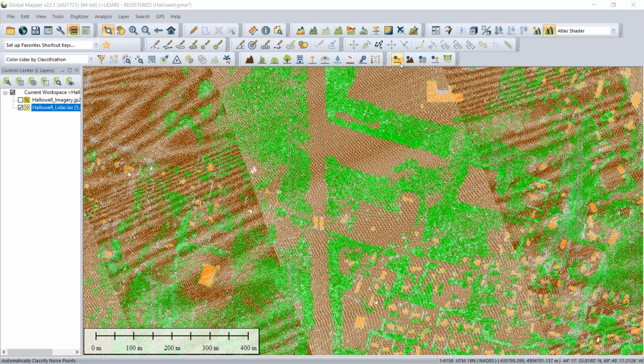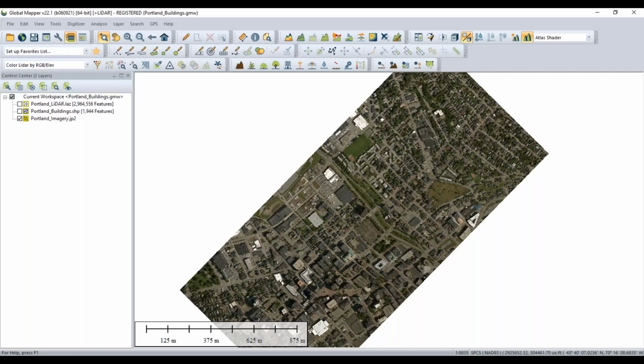A couple of additional reclassification or kind of improvement workflows. Billy, I'm going to hand over to you maybe to demonstrate these. This is based on a question that we were asked a few minutes ago, the idea of adding color. Very simple process. Billy, if you want to maybe guide us through how that works and maybe adding some additional attributes to your point cloud to improve its quality.